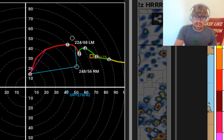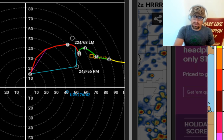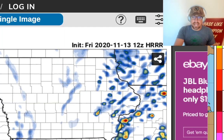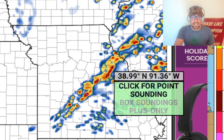But this is a photograph that shows strong kinematics with these strong winds in the mid and upper levels of the atmosphere. It is a bit veered of a low-level jet. So if you had your 1 kilometer wind a little more like this, more of a north-south type of a low-level jet, then you'll have even more storm relative velocity. You'd have a critical angle that's a little bit closer to 90 degrees instead of this 45-degree type business. But with a low-level jet that's approaching 60 knots, it could still more than compensate for this. But that wind shear is definitely parallel to this front, this southwest and northeast oriented front there.